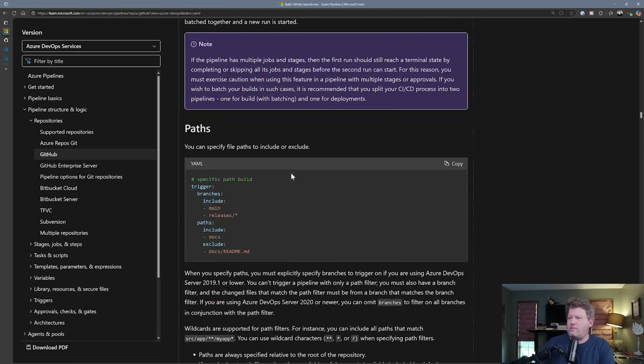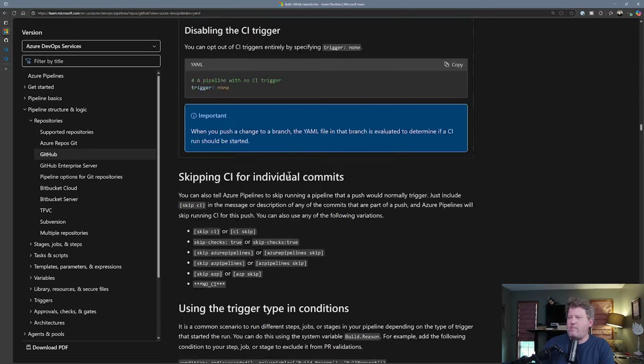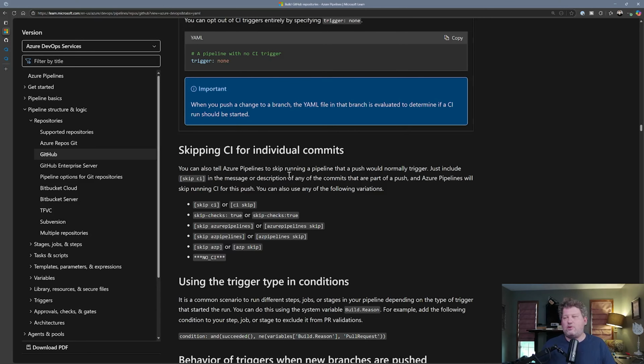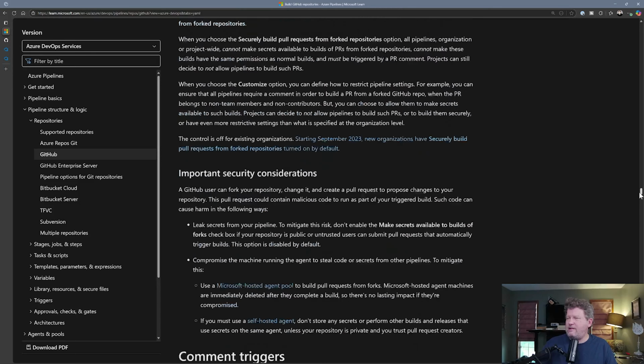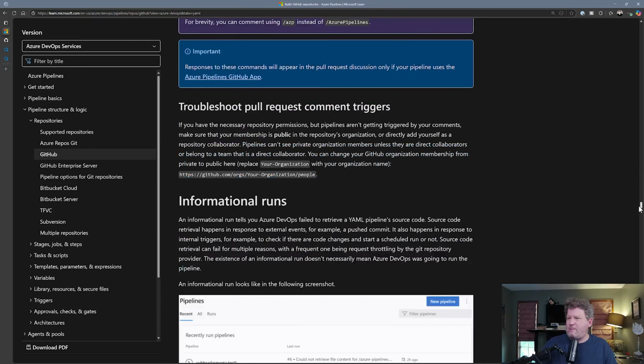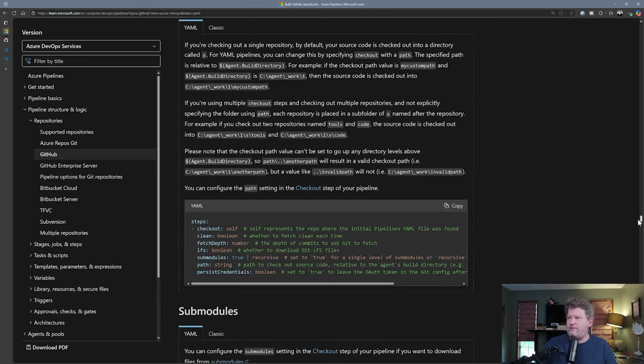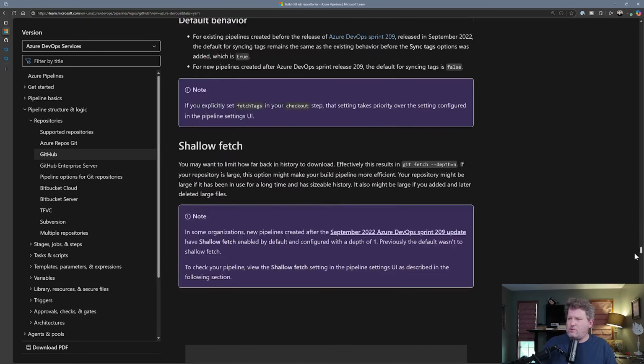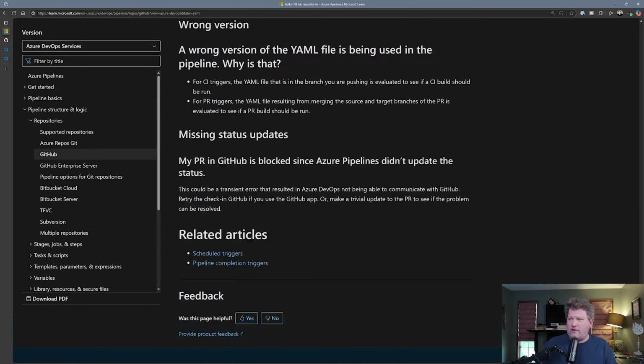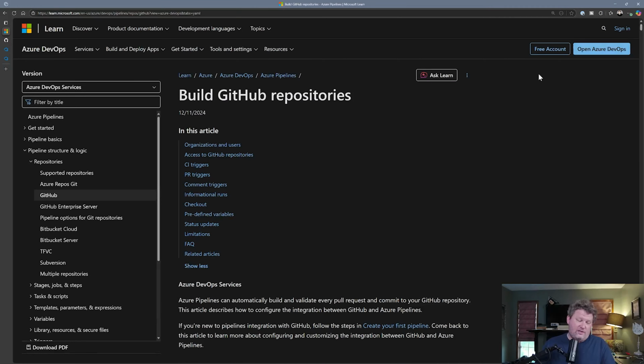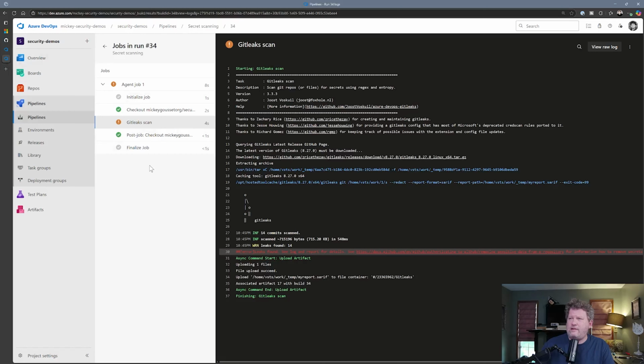There's also keywords that you can pass in with Azure DevOps, just like you can with GitHub, if you don't want it to run the CI for a particular command, things like that. Lots of different ways to potentially trigger it. I'm not going to go through all these, but the documentation I'll link in the comments.